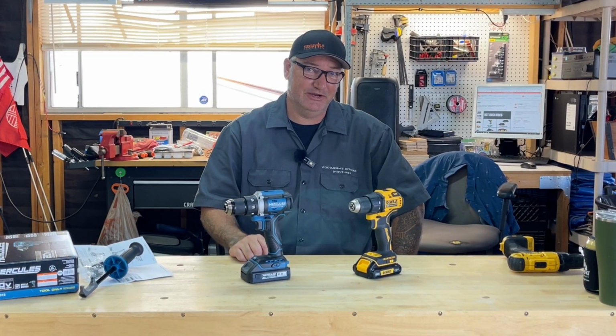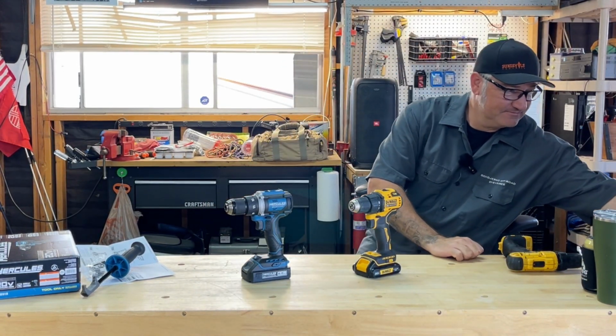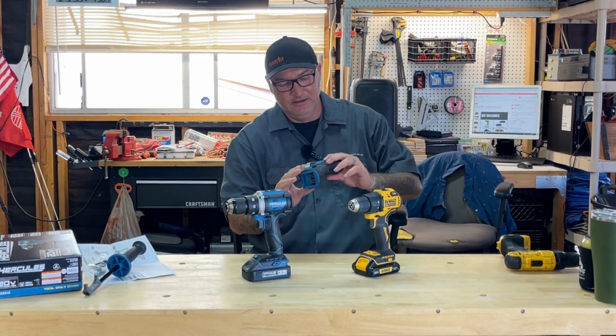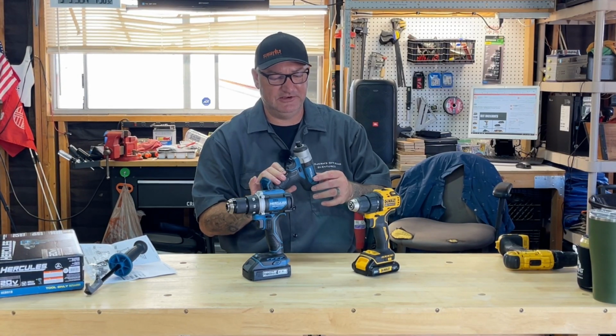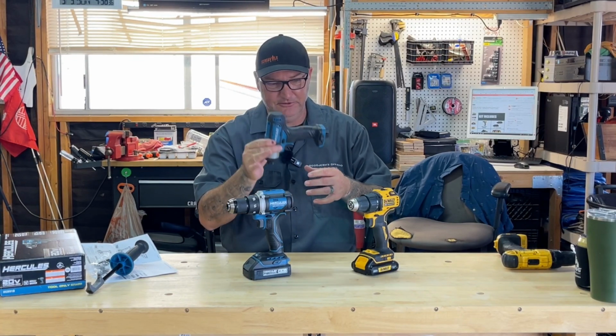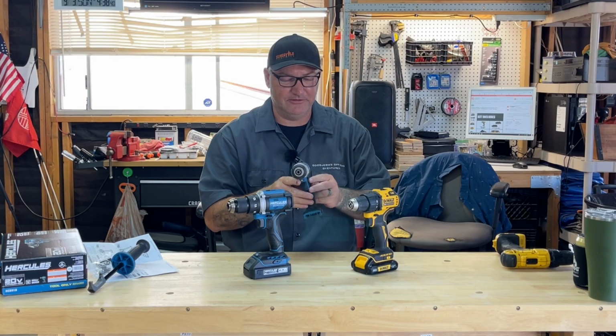The second tool we're going to have Frank test, and he doesn't even know this, is this little guy. This is something I picked up probably about 6-7 months ago. This is a Hercules, as you can tell because it's blue. This is a 12-volt, quarter-inch impact driver.